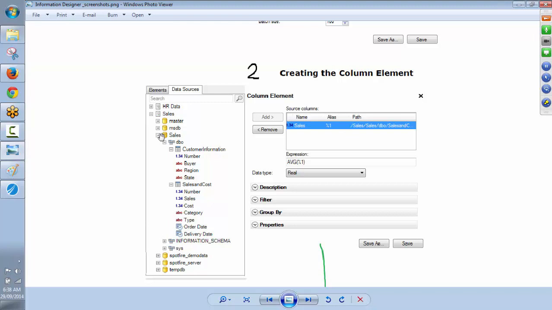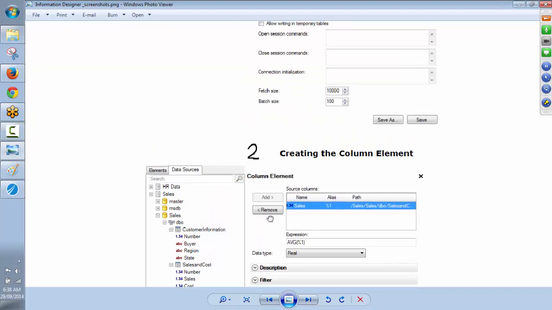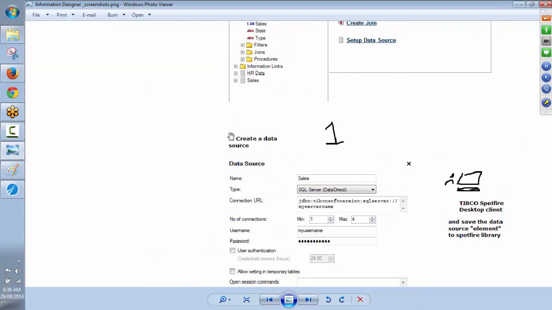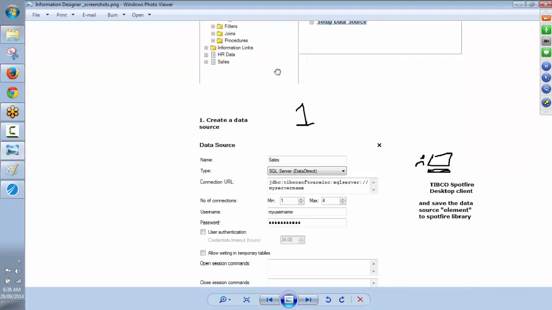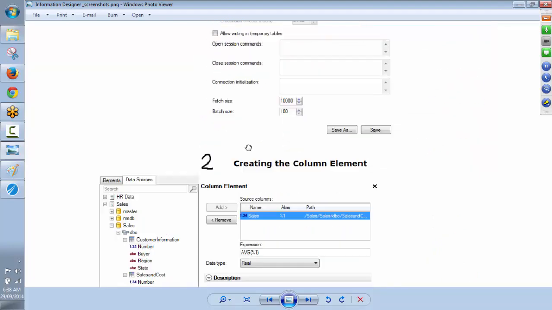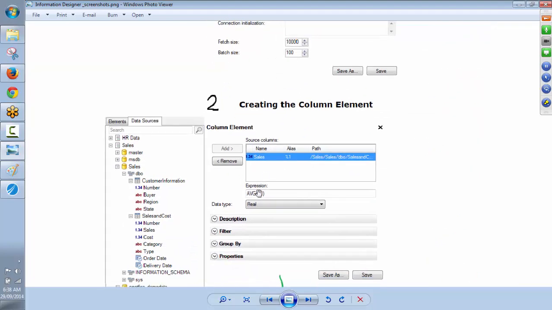Then you have to click on that create column element. See that here? Click on this link and you will get this pop-up here.